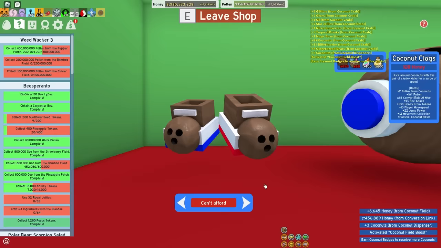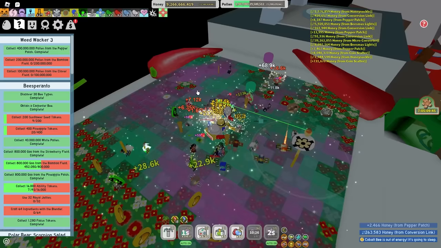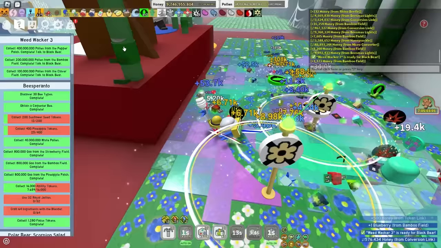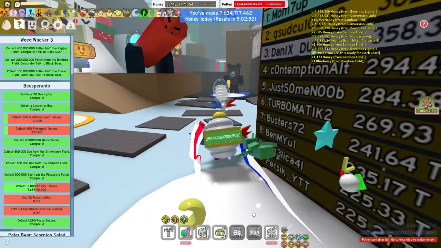This is my first time ever going inside the shop. Oh, free Robo Pass. Well, I don't really need it, but sure, why not? Oh, and there's a little secret compartment here as well. So, tickets, jelly beans, and enzyme. Nice. And pepper is done. Let's go. Time to do bamboo and clover. Clover's done. And Weed Whacker 3 is done. This is another quest that took probably way too long, but at least it's done. But now let's finally turn it in.